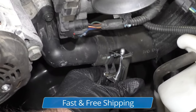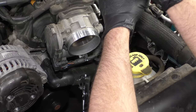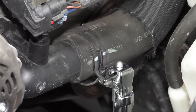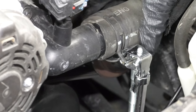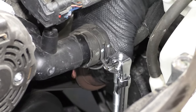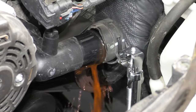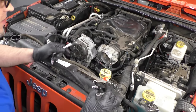Just line this up and squeeze it right here, just like that. Now the clamp is loose. Now I can try to grab the hose and just twist it back and forth. If it's on there really tight, you could take a pick and go around the hose to break the seal. Some of the coolant's going to come out of here when I do this — try to put the bucket underneath it. I'm just going to leave that tool attached; it's not in my way.